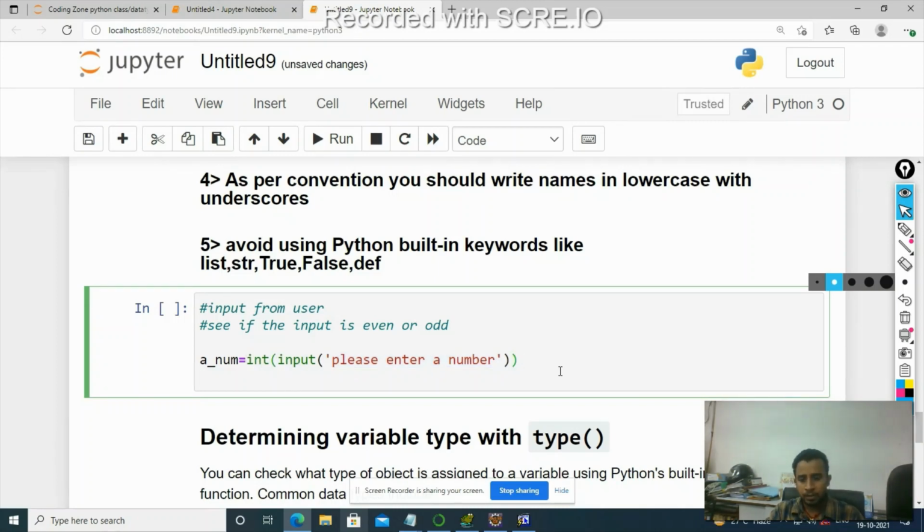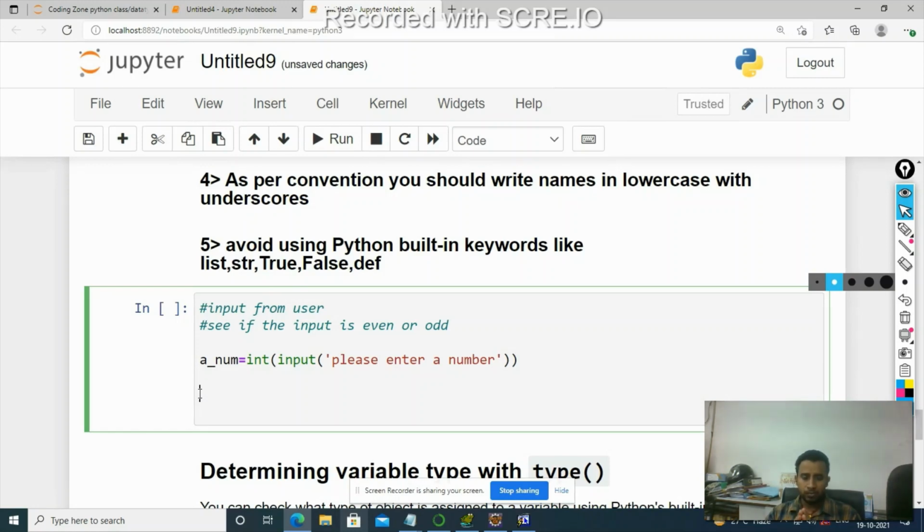Now let us talk about logic first. How would we know if a number is even or odd? We very well know that if any number leaves 0 as a remainder when divided by 2, then that number is even, otherwise it is odd. This is called the remainder operator, it gives us the remainder when divided by 2.